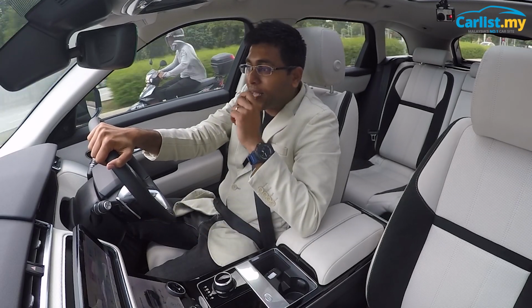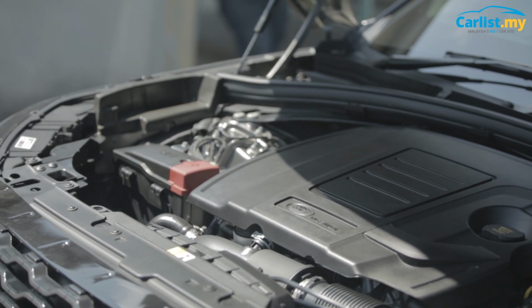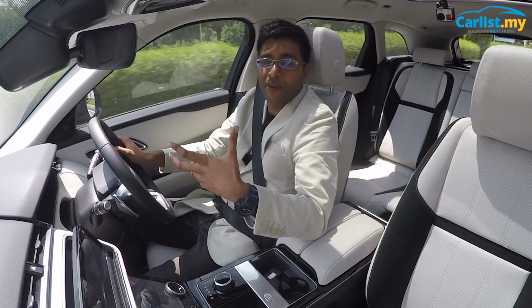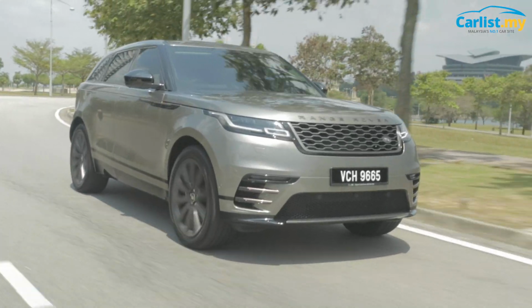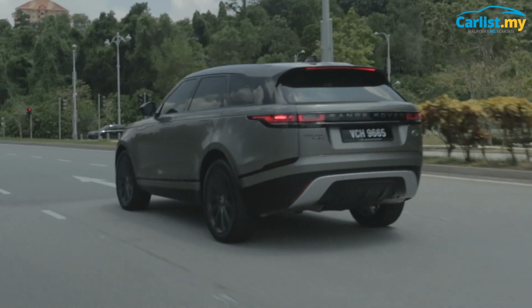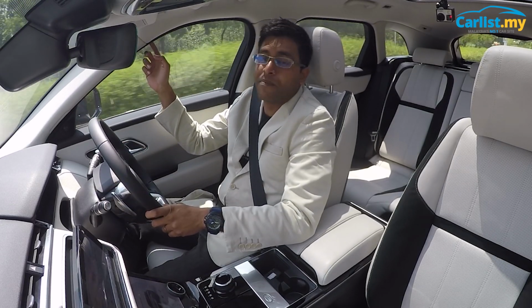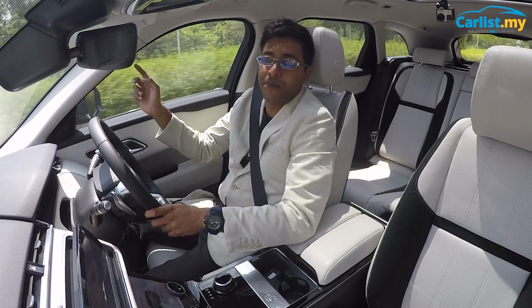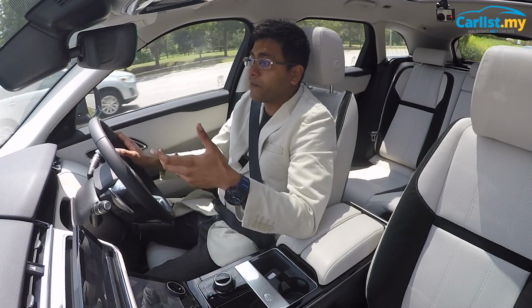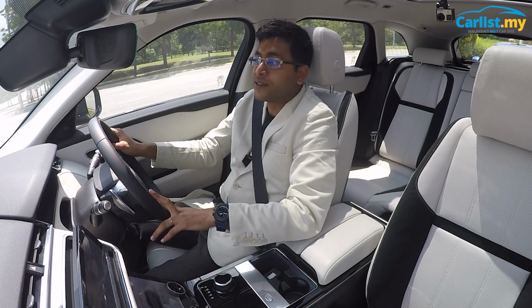The engine, now it's capable, like we said, but if you are driving around in the city, you will hear the noise. It does sound rough at times, like it's just chugging along, and you could appreciate a slightly quieter engine. At speed, there seems to be a little bit of wind noise that comes in from the top of the windshield. Now, it's not very bad, but because the rest of the cabin is actually very quiet, you do tend to pick up on those things.